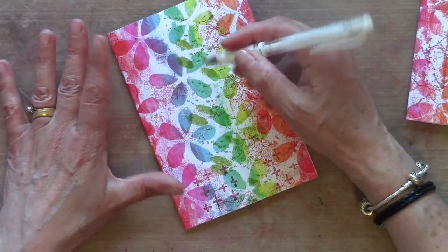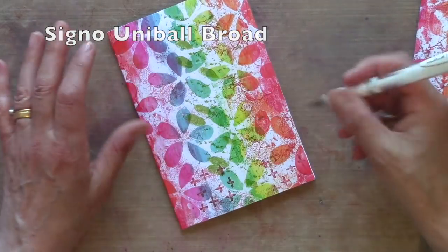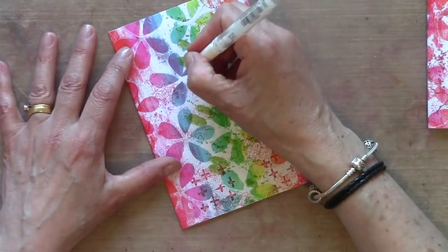Just going to add a little bit of doodling in white now. It just helps to redefine those flower shapes that I've got there, especially now I've added some texture stamping.